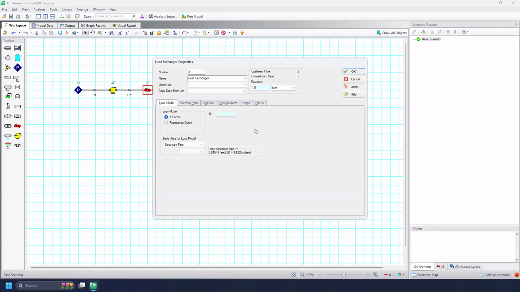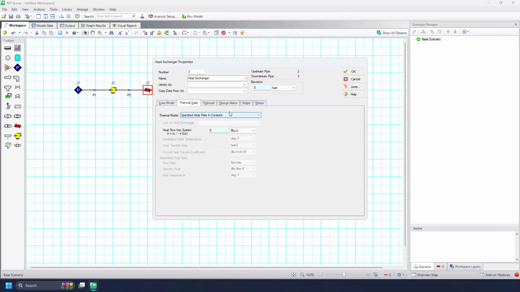So here's our heat exchanger. For the heat exchanger, we're going to be interested in both the loss model tab and the thermal data tab here. You can also set thermal data for the pipes. So if we wanted to have these pipes be insulated or not, and wanted to have convection happening around them, cooling the pipes, we could set that up. For now, we'll leave the pipes alone. For the thermal data here, we are going to be adding some later, but let's just make it 0, so there's no heat transfer happening here.